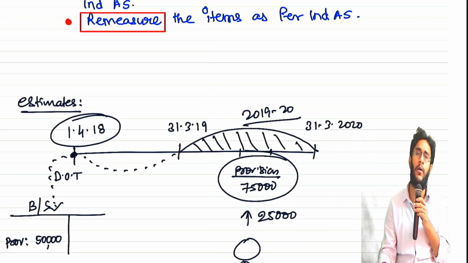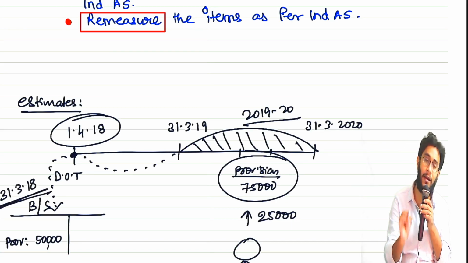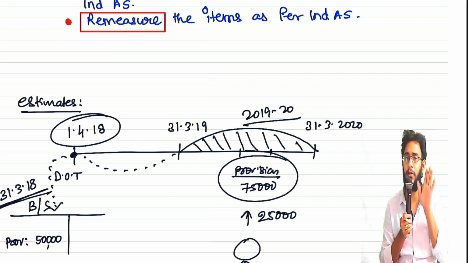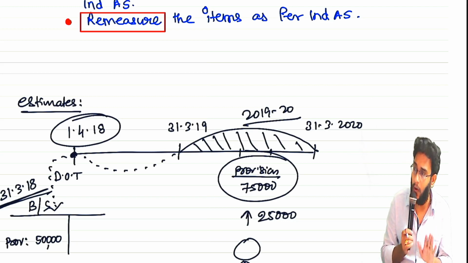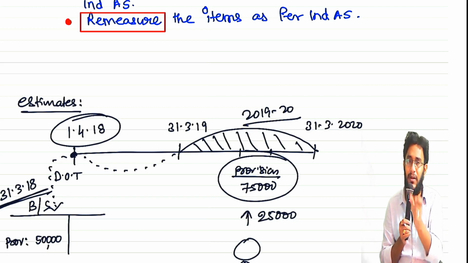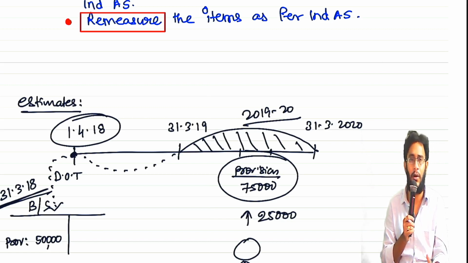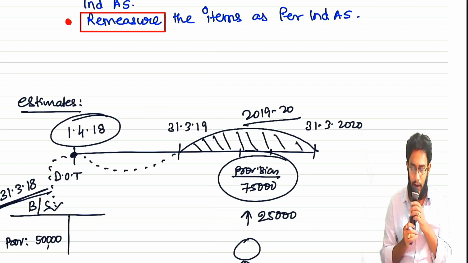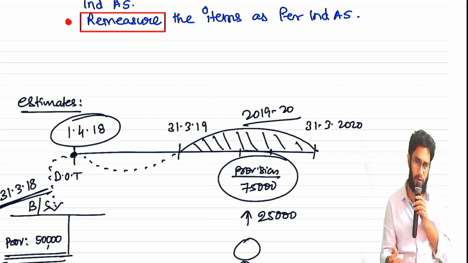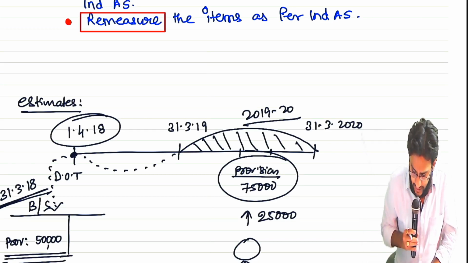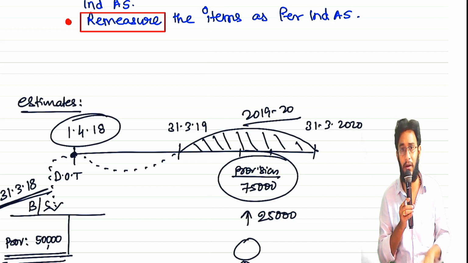In other words, in a simple way, whatever estimates were prepared on 31st March 18 balance sheet, 1/4/18 balance sheet also must be prepared based on the same estimates. You are not supposed to change any estimates at all unless and until the estimate itself is an error. It's a wrong estimate, or all the facts were there but you could not consider them by mistake, some amount or classification change, then you can go and change. If there is no error, then you are not supposed to revise estimate. I hope you are able to understand what I'm trying to say on this. There is no question as such, but just like that. You are standing in the year 19-20, but you are preparing 1/4/18 balance sheet as per Ind AS.